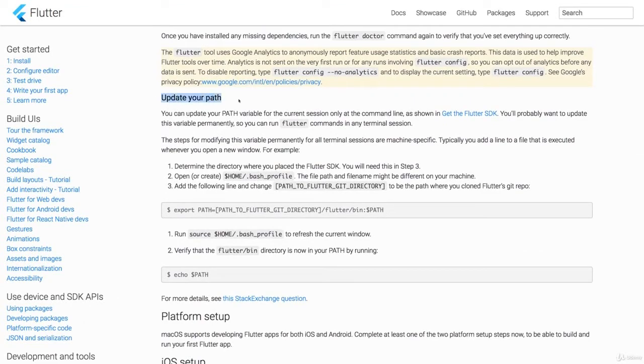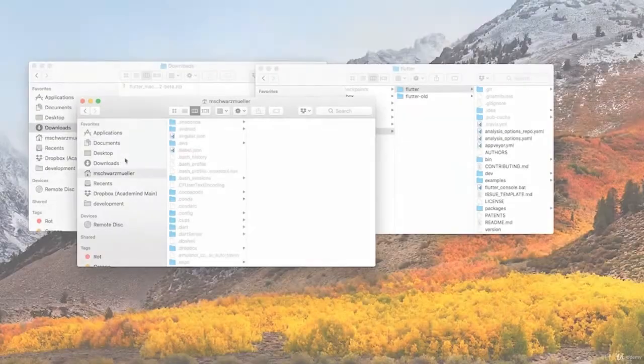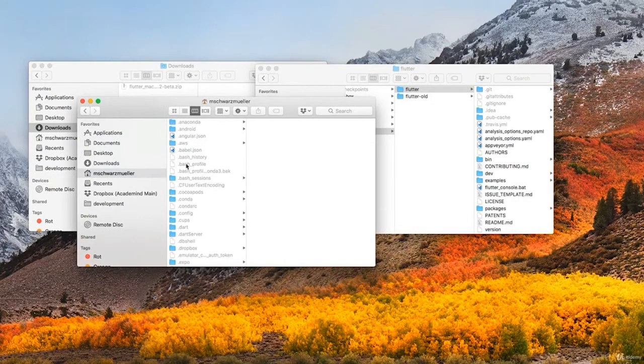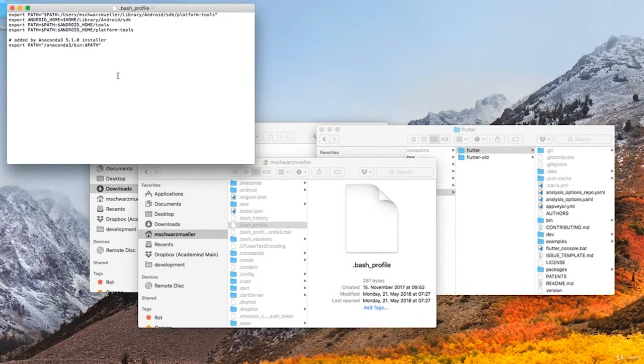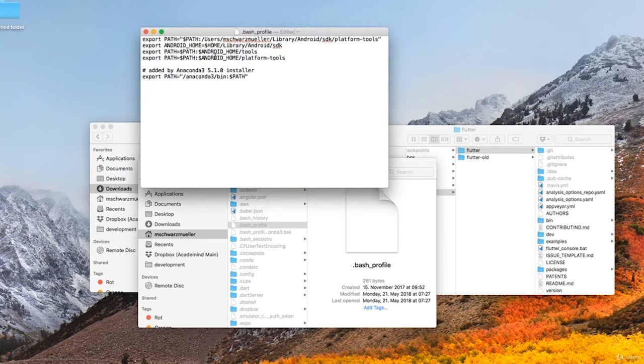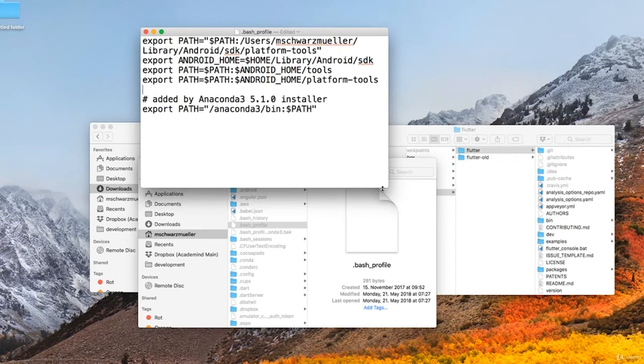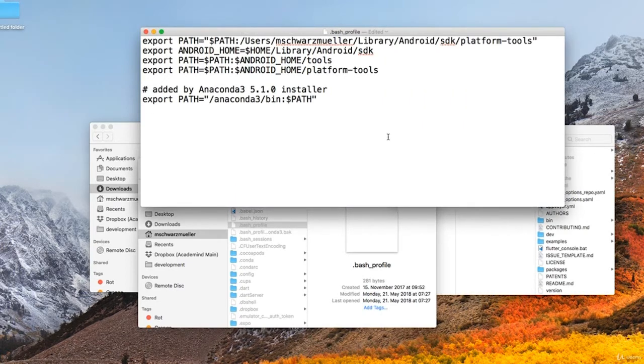Here, we update our path permanently. Now, how does that work? For that, you should go into your user folder, and there you need to turn on the setting to see hidden files. You should then see that bash profile file. Now you can simply open that with the normal text edit app or with any text editor of your choice. If you're using the text edit app, just make sure you're viewing this in plain text mode, not in rich text mode. So if you open this then, let me make this a bit bigger, you can edit this file. And this basically configures path settings for your terminal, for your command line tool on Mac or Linux.